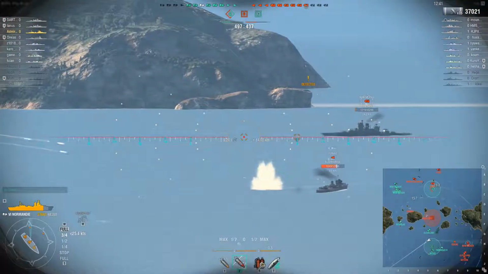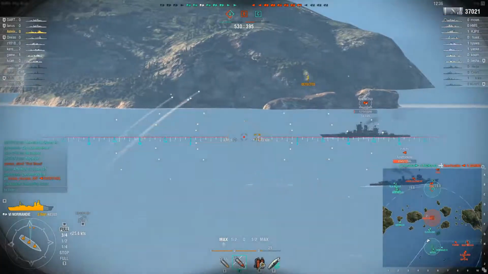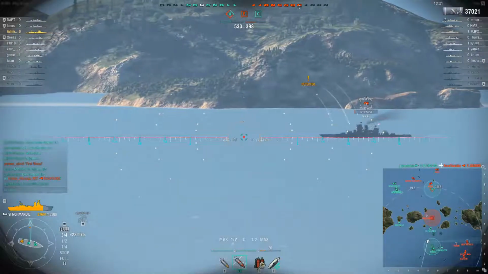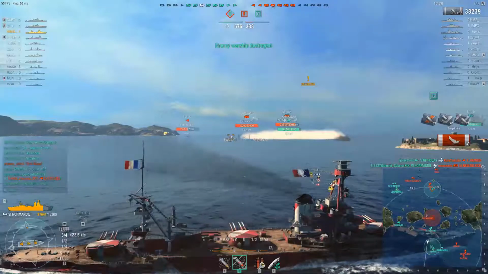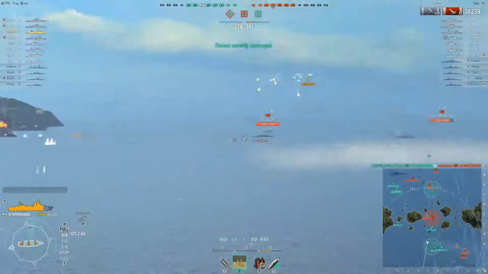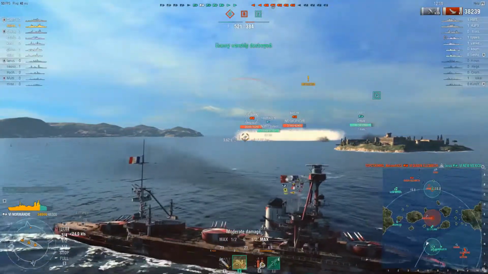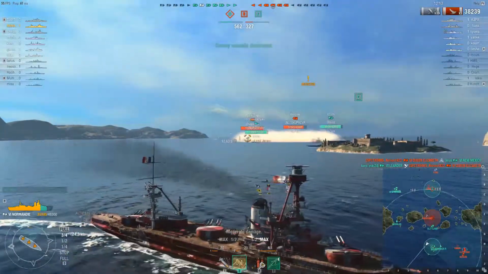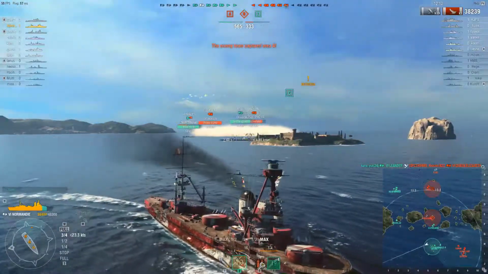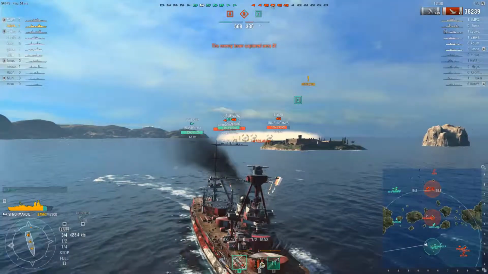So just continue on. Just try and get this final shot out against New Mexico, and can we do it? Yes, we can. Finally. Again, 1 pen, 1 over pen. That's just this ship. Okay, so now we've got one less battleship to deal with down here. Just got the destroyer, the Cleveland, and the Bayern.